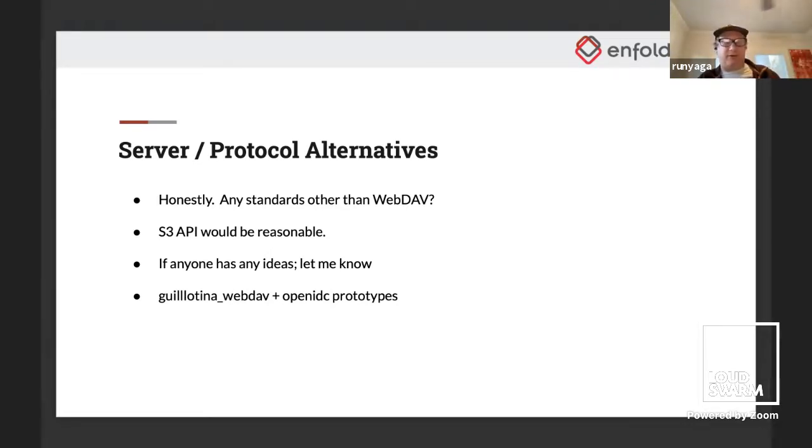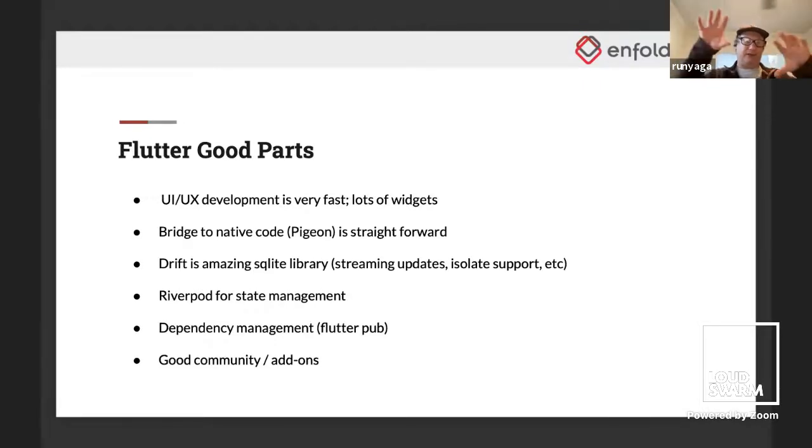And so we have been working on a prototype using Guillotina WebDAV with OpenIDC and using S3 storage for serving binary files out of. Currently with Plone we're using the typical RHEL storage with NFS, using Elastic File System, which is the AWS NFS mechanism. And that's expensive, pretty robust, works well, but not ideal. So that's the side of the mobile app development.